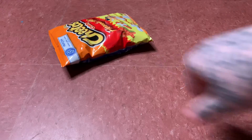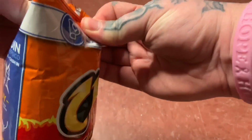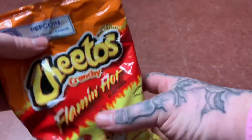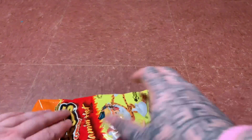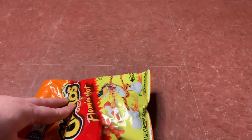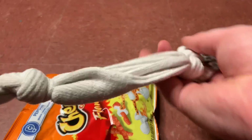Nah, I'm just playing. But how we'll do this is, what I like to do is open the bag just a little bit, and you're going to let all that air out of it. So once you have the air out of the bag, which is like half of the bag, you can see what's flat, what's not, and you really don't need this on a sock. I just did that because I know y'all would like that.